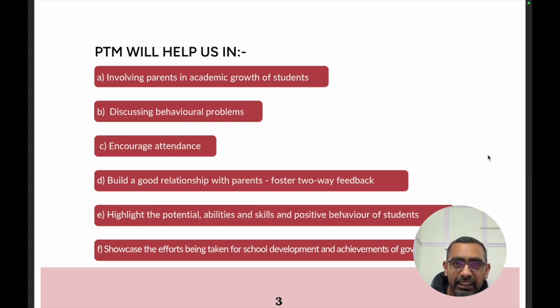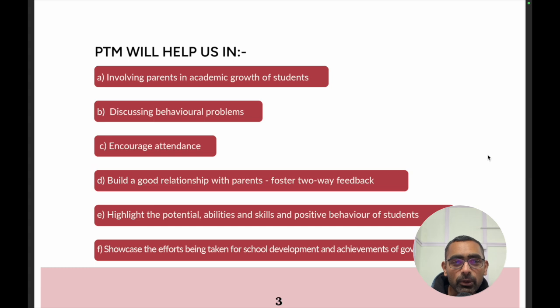If you don't attend the PTM, if you just see the report card at the end, you will perhaps not understand, is the learning really happening? Because those numbers ultimately do not tell a story. They're just a number which the child has achieved in a summative kind of assessment in a one-time test. So whether learning has happened, whether values have been inculcated, you cannot understand all these things just by seeing the numbers at the last. So that's why involving parents is very important.